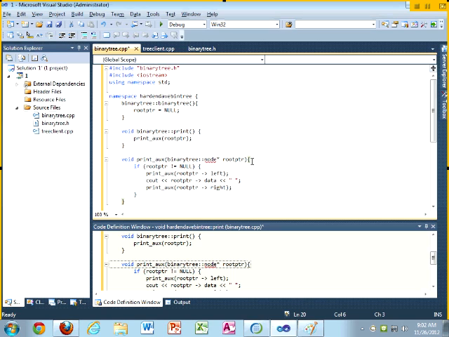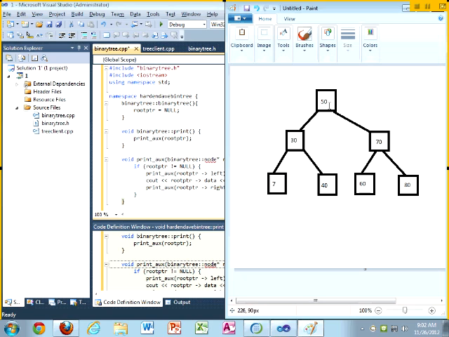Now that's a good question. Is this going to print it out in any particular order? It'll be ascending order. So yeah, it's first going to print this subtree, then it's going to print this, then it's going to print this subtree, right? And when it's printing this subtree, it's first going to print this, then itself, and then this, and then we're back up here. So yeah, it's going to print these in ascending order.